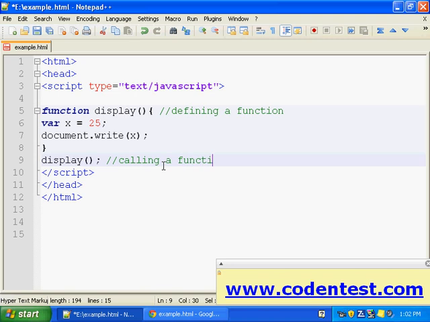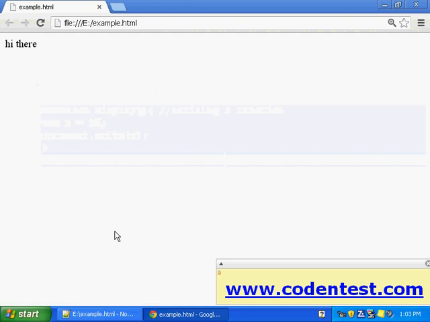Like I said before, when dealing with functions we have to know two things, defining a function and calling a function. After defining a function, it won't do anything; we need to call it. Calling that function is nothing but using that function. I'll save this and refresh. See here, 25 is printed.